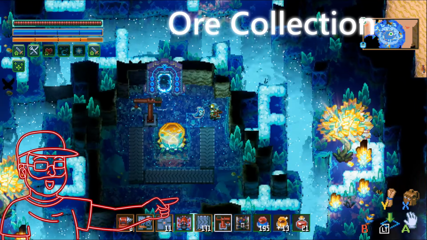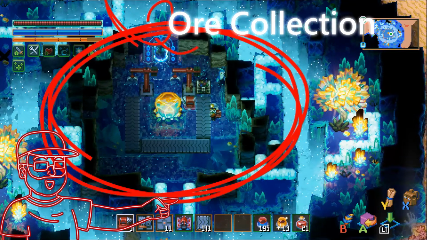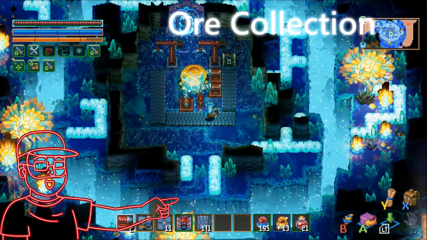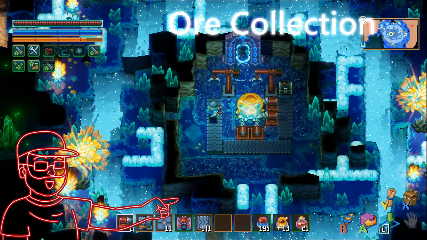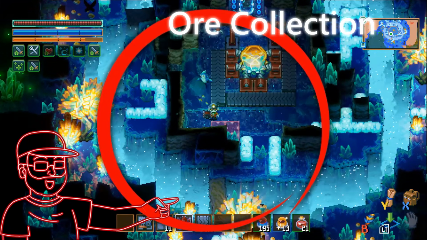To set up the collection at the nodes, you want to set it up like this. What it will do is you'll have these consistently powered so that it is always collecting. 6 is plenty to keep it always going at a consistent speed so that the forge doesn't get overloaded with items and it's able to keep up with the smelting.